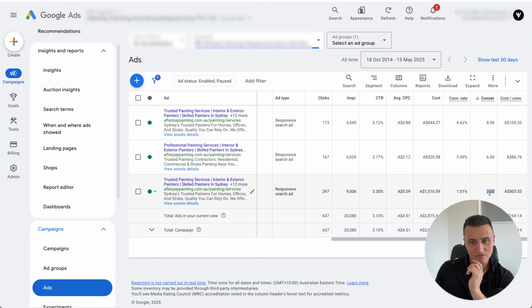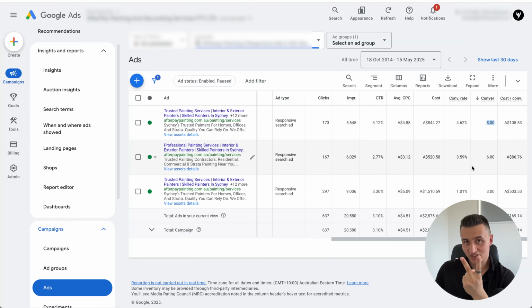And the cost per conversion, you can see here, $500. That's a lot of money for just a single lead. $86 is a lot better, but again, I don't think that's a real lead. And then this again, $100 isn't too bad for 8, but we're double tracking the leads here. So I don't think that's quite accurate as well. So overall, we're not tracking conversions correctly.